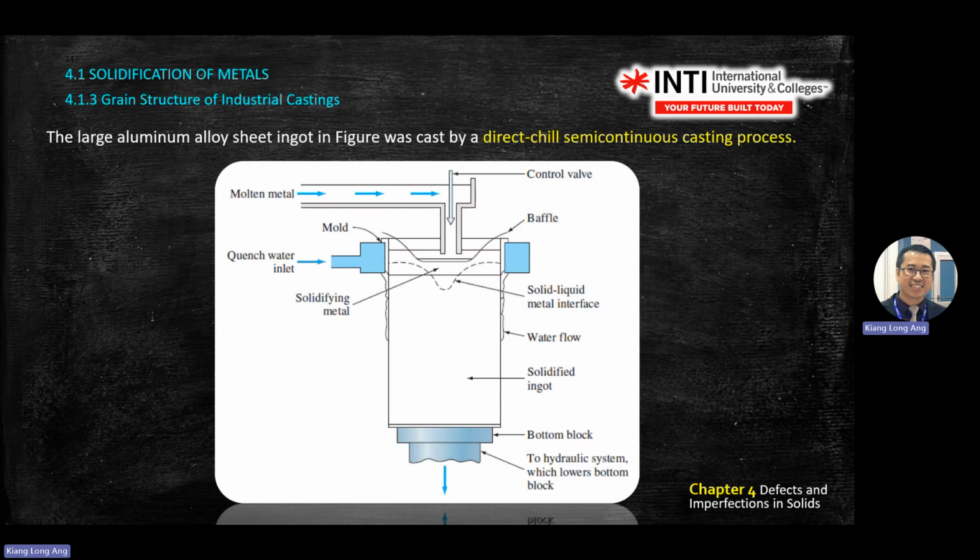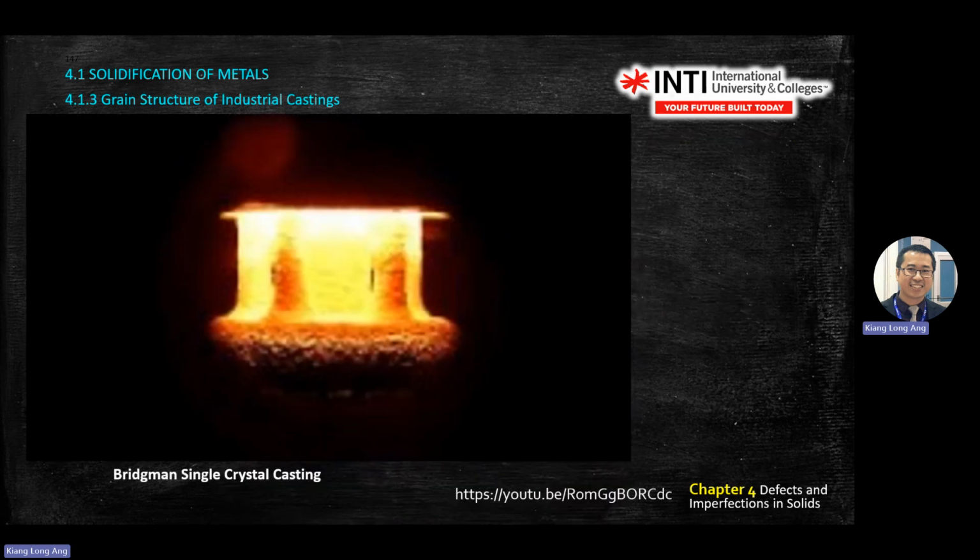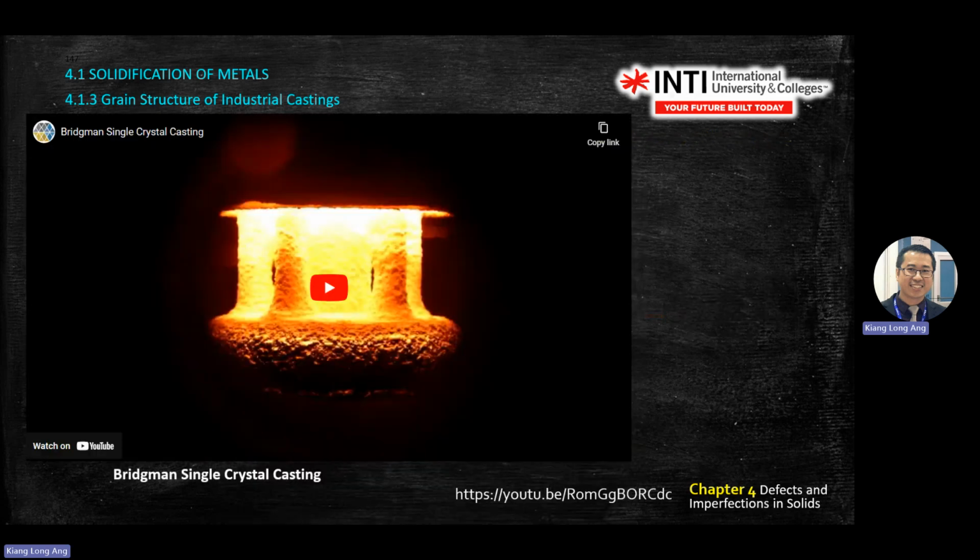So this is another schematic for the casting process, right? In the casting process, you pour in the metal from the top, then you have a mold, then you have cooling at both ends. Okay, but this one I won't ask you. Just watch the video of how it is done.